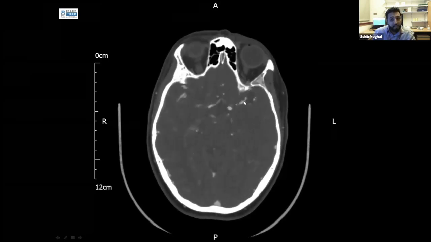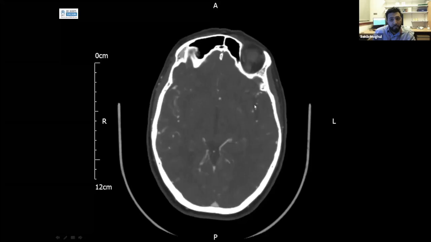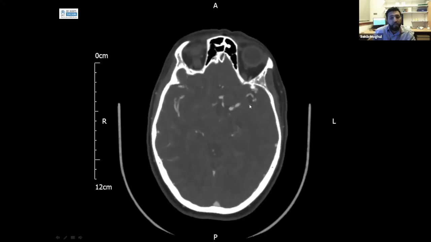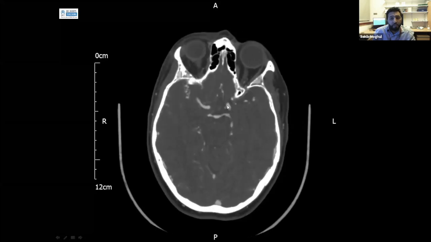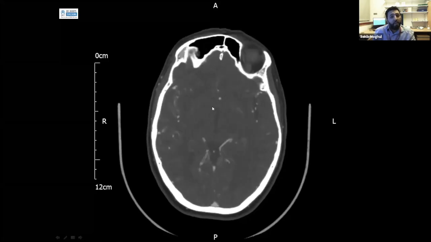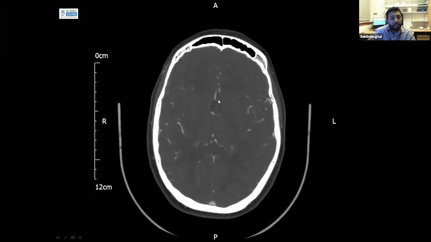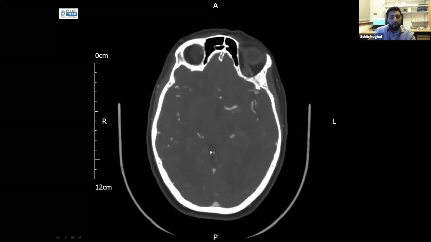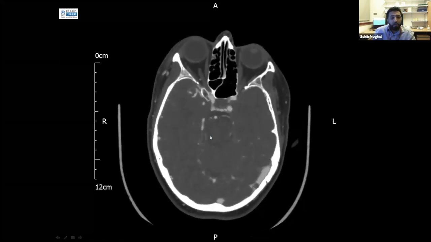And as we track this vessel, you can see that it tracks between the fissure, and that's how you can readily identify this as the middle cerebral artery. Alternatively, if we go just inferior a few slices, you've got a couple of branches which diverge medially, and these are the anterior cerebral arteries, and they tend to traverse in the midline within the anterior cerebral fissure, as I've described. Finally, very briefly, I'll go through the basilar segment.